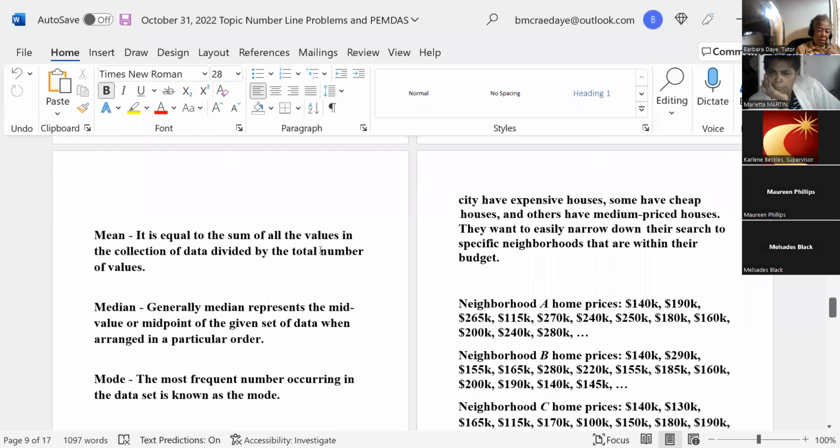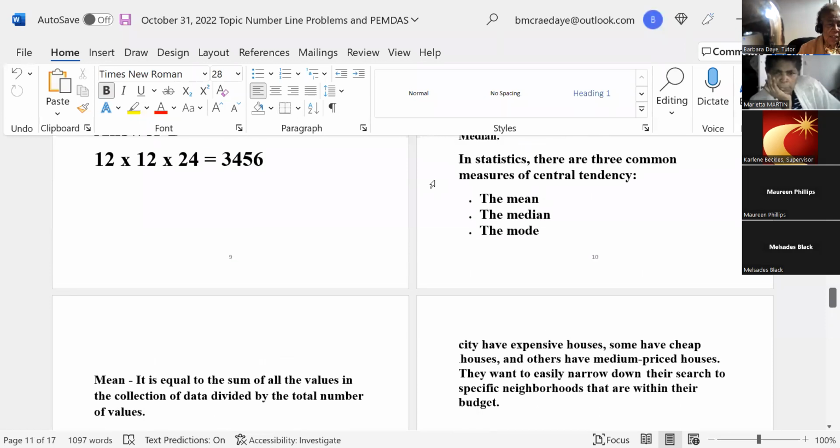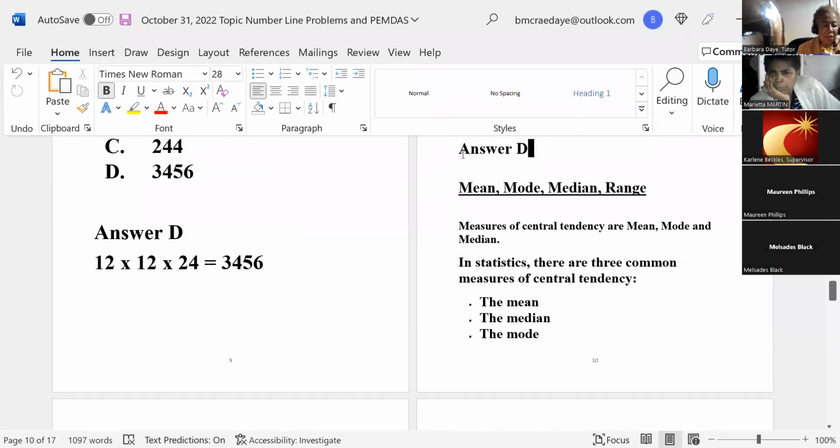Now, define the mean. Would somebody like to tell me in words, how do you find the mean of something? Maureen, how do you find the mean? You add up everything. If it's 8 items, you add the 8 items, and then you divide by 8. Very good. Add up all the items in a data set and divide by the number of items, right? Marietta, is that clear to you? No, I don't understand it. Not yet. All right, Maureen, give me an example.